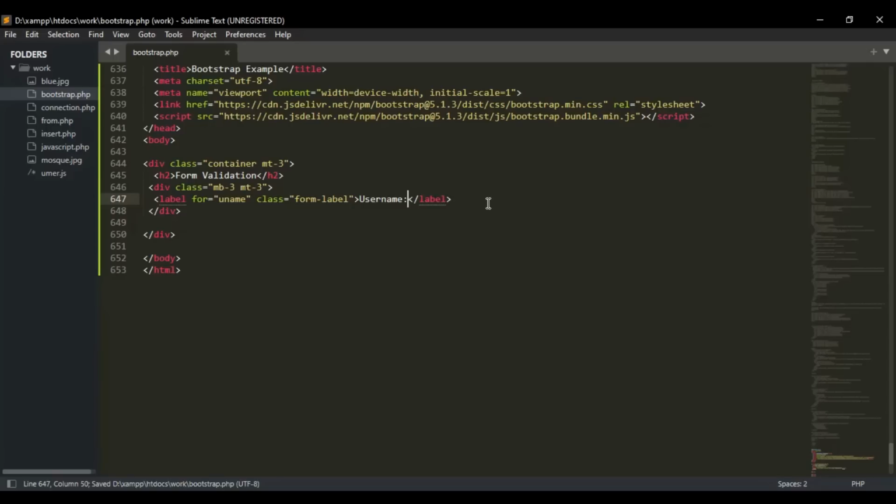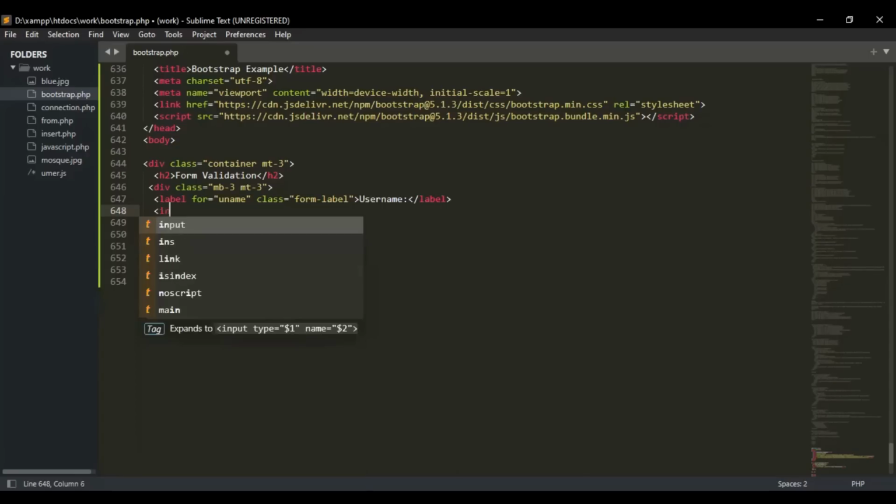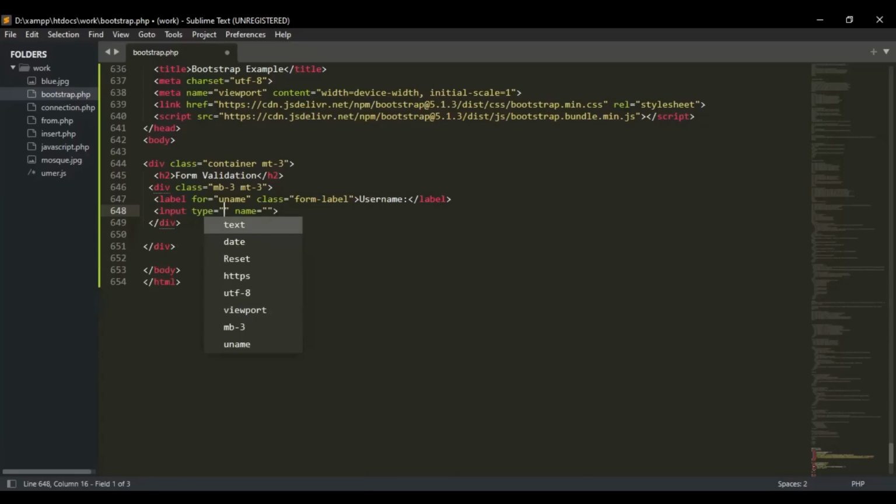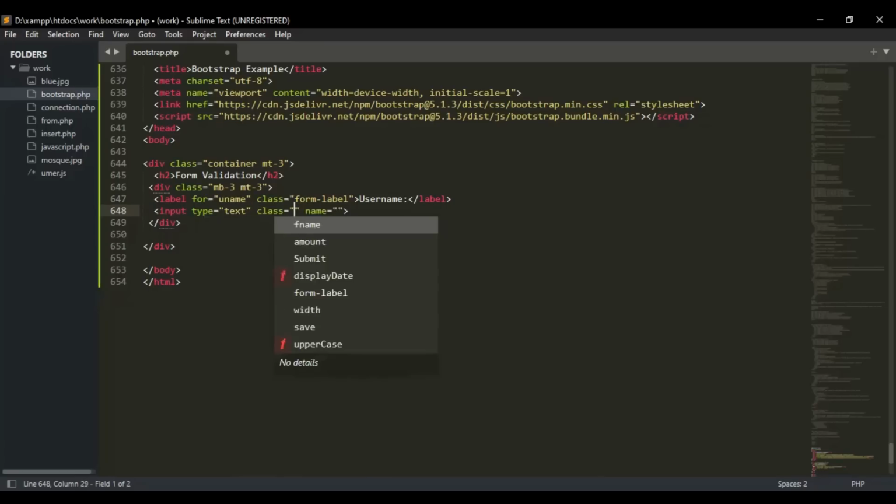Now I need to give the input. Inside the input, I need to give the type text, because this is a simple text username. Class equals to form-control.